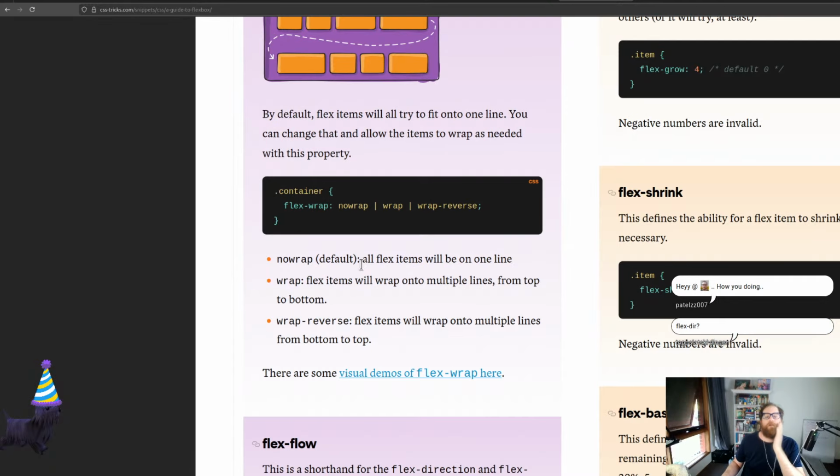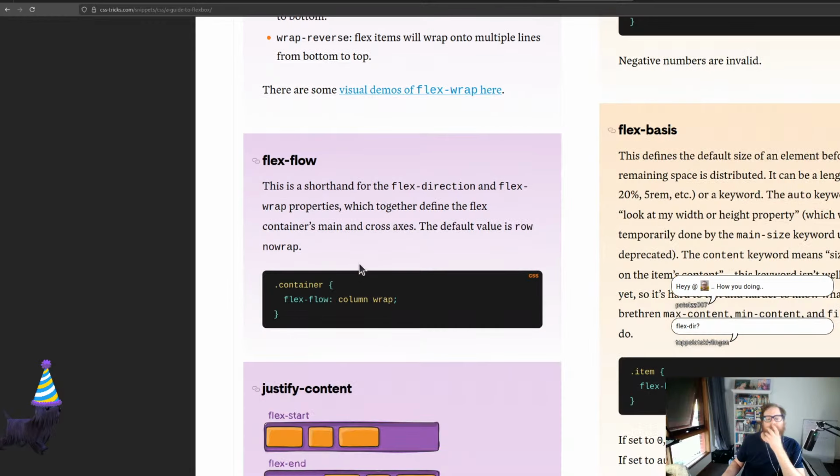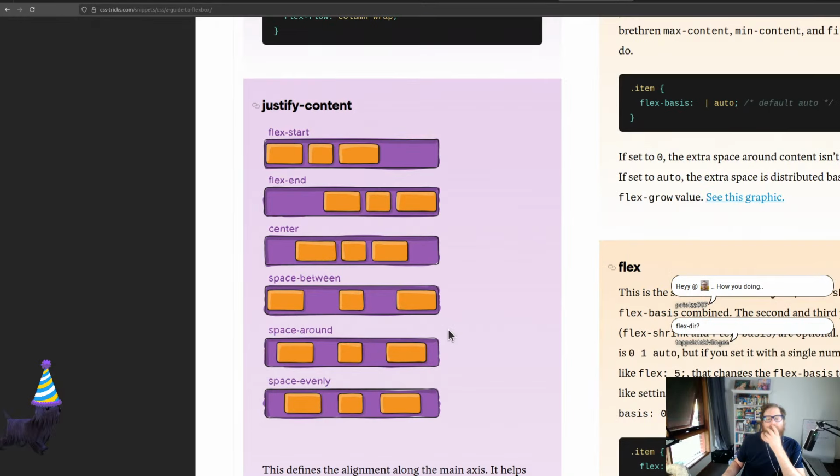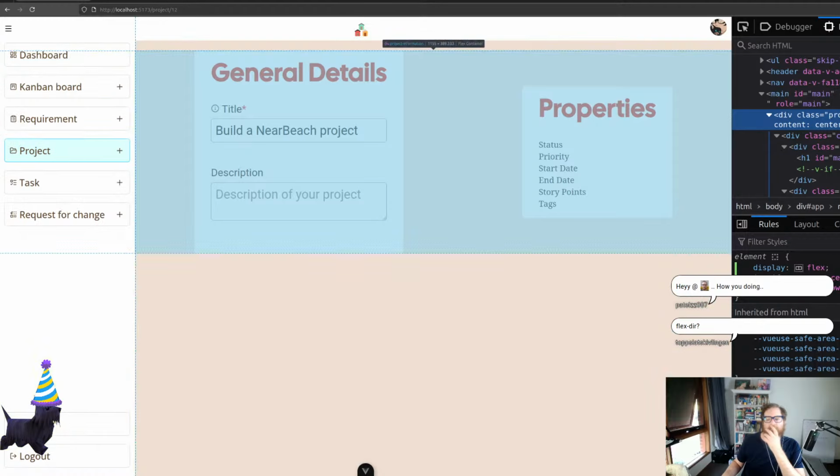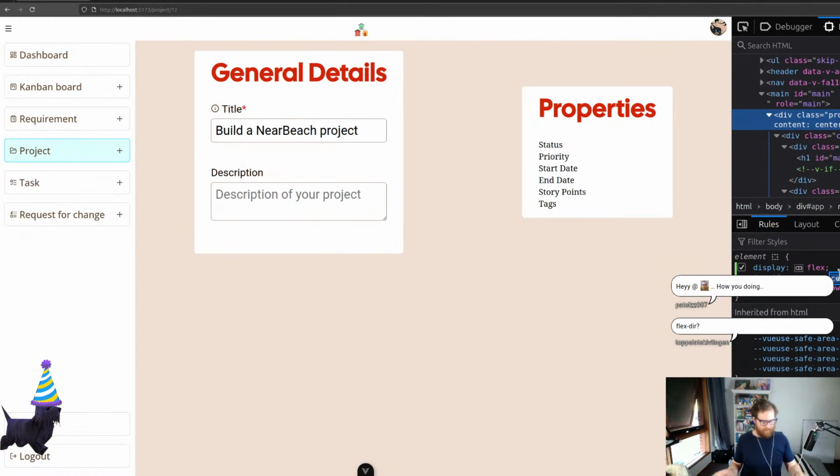Flex wrap, we're not too worried about at the moment. Flex flow, column wrap, justify content. Oh, I've gotten this wrong the whole time. Justify content is not center, it's space between. Okay, cool, that's what we want.